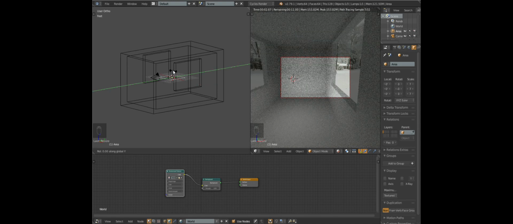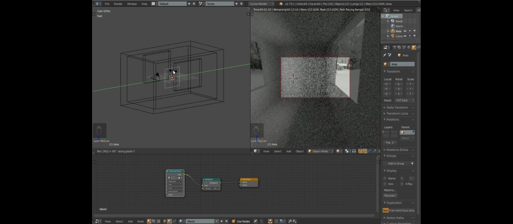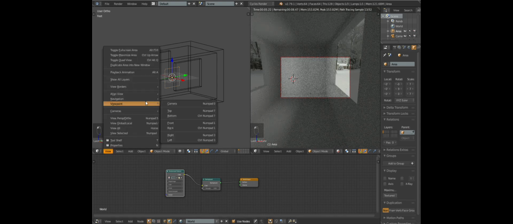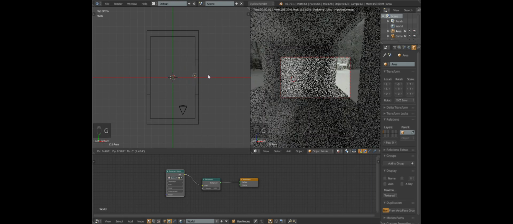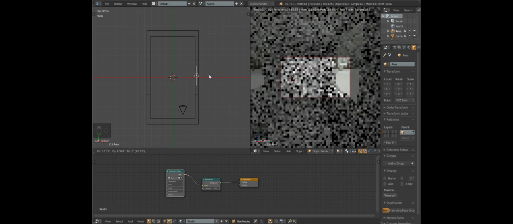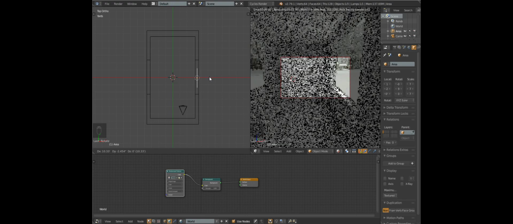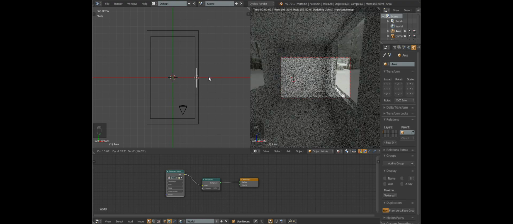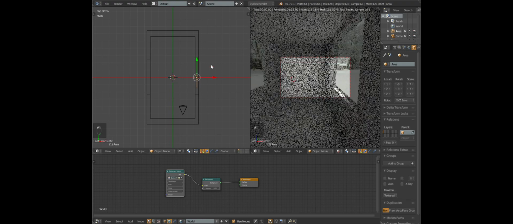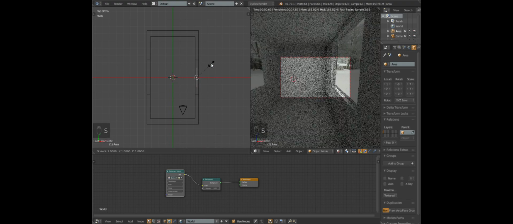And we have the lamp, and what we want to do is we don't want it to give off light. We're using this to tell the computer how to render the room. So we're using it as a portal, and we won't go into too much detail, but this helps. Then hit G to duplicate, and just drag it, and you can hit X if you want to just do it straight across so that it goes in the other window.